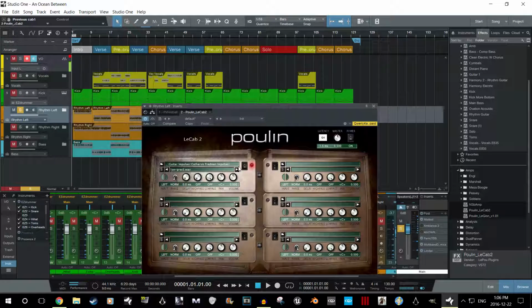And see what works best, because I tend to like the ones that have a little bit more top end on them, so I'll let you hear them. So I tend to go for this one. I think it's the third down in the menu.